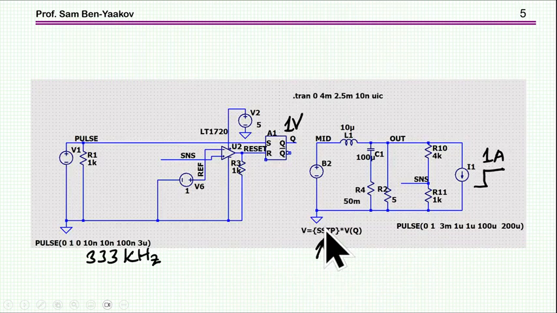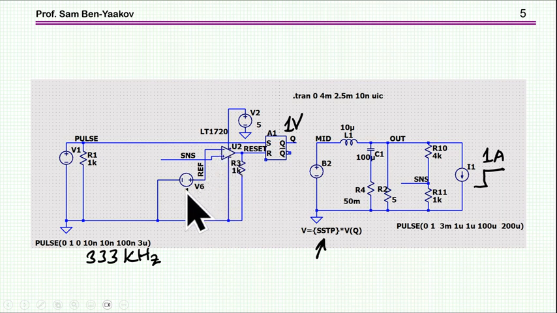So here is a basic LTspice schematic that shows this concept. This is a generic set reset flip-flop. The output is 1 volt here. This is just this basic module. I have a reference of 1 volt. The output has a divider 4 to 1, so basically the idea is to get here 5 volts. This will be 1 volt here, which goes back to the feedback. So this is now the comparator.